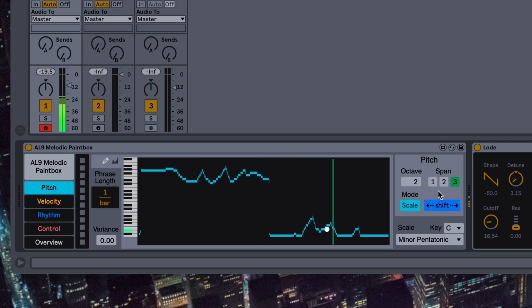Over here we have the general pitch controls. Here is the octave control. This sets the base octave of the sequencer. And then over here is the span control. So this determines the span, the number of octaves that the curve can cover. Right now it's set to 3, so you'll see over here on the keyboard there's a 3-octave range. Change it to 2. And you've got 2 octaves over here on your little keyboard, and then that can also be 1.